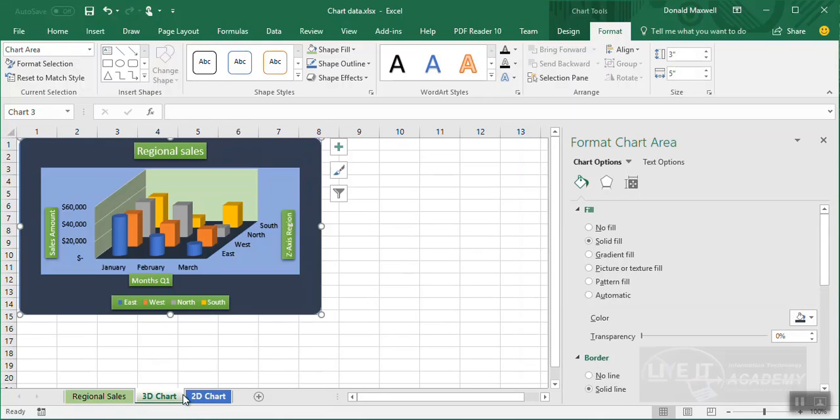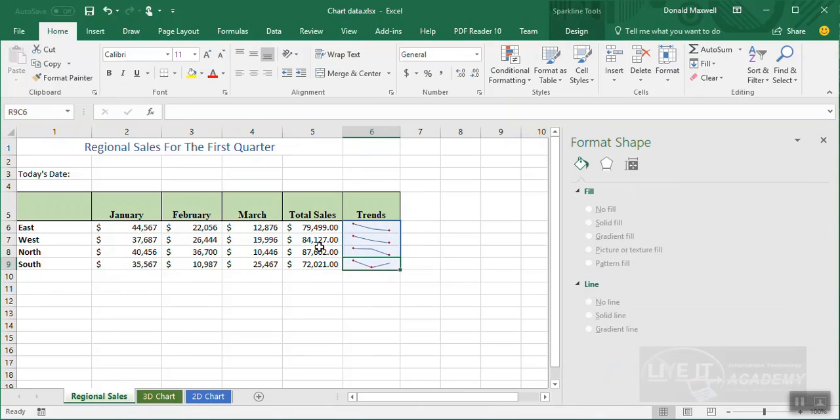Okay, all right. So that's your 2D and your 3D chart. And notice these are column charts, right? We would not use a pie chart in this case, because a pie chart is out of a whole, right? So for example, if you had a $10 paycheck, you want to know what parts of that paycheck you're splitting. So that would be a whole. That would be more of a pie chart. These are more column charts because they're representing different data values, like east, west, north, south. Each could be its own column based on the data. So it's all based on data, right? And again, Excel can recommend the chart for you.